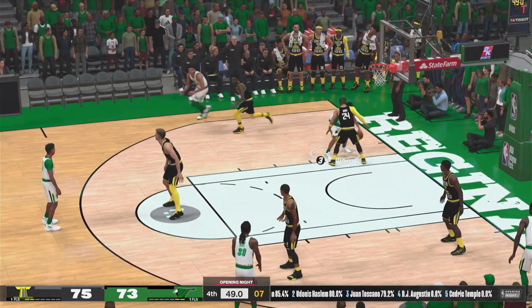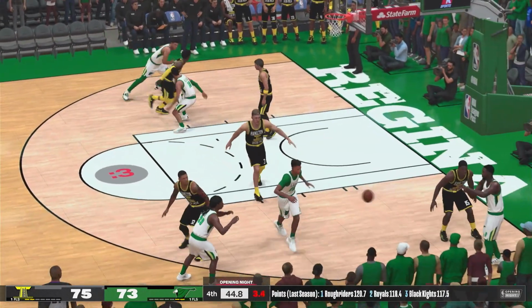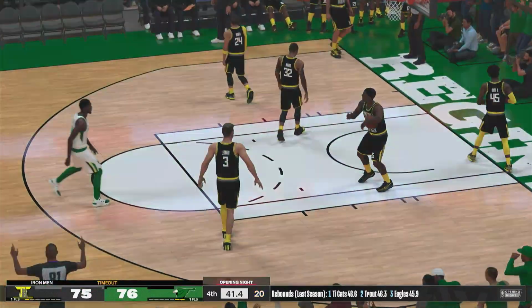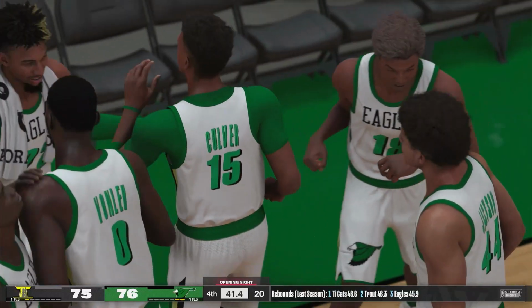Looking for a way around Bowen. Oh, he almost had one, but now pressured, gonna kick it out. Gonna have to put up a shot. Culver for three. He got it! He got the shot. Timeout Hamilton. The Eagles have the lead with just 41 seconds left in this game.